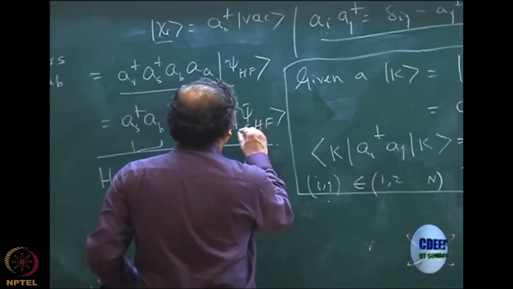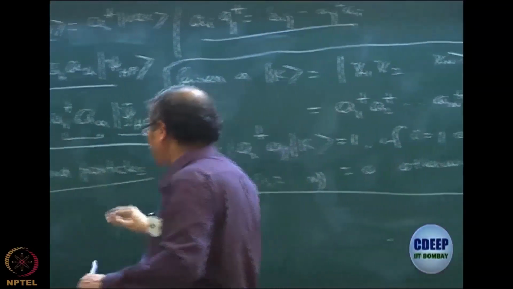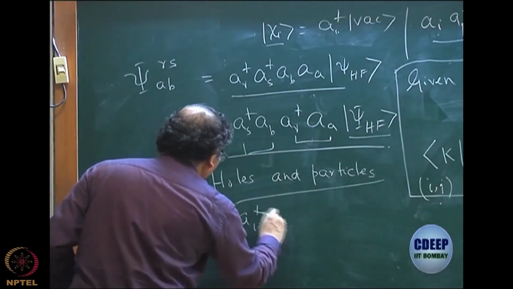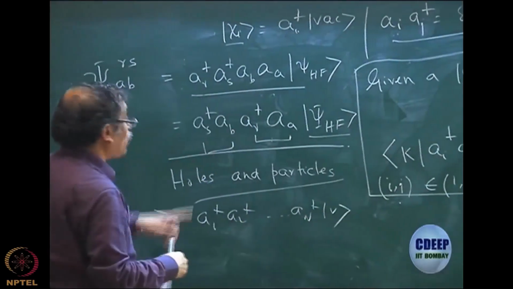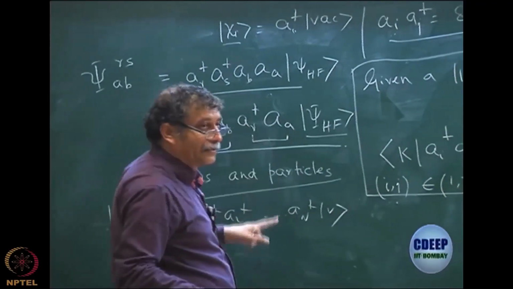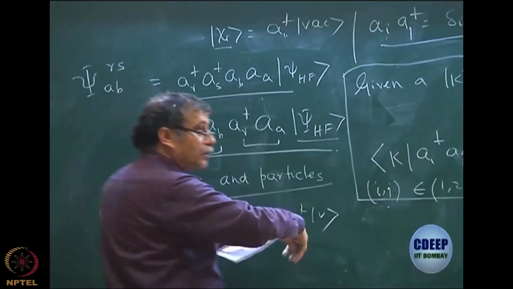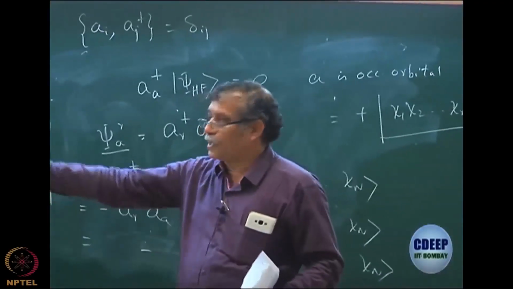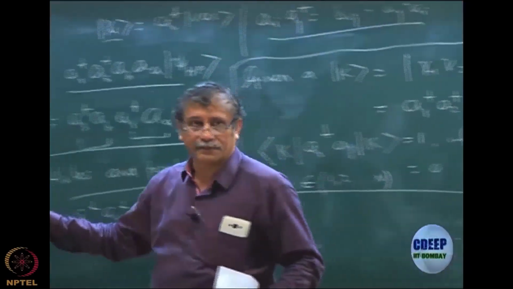And of course, remember psi Hartree-Fock itself is A1 dagger, A2 dagger, blah blah blah up to vacuum, right. Do not forget this, that this psi Hartree-Fock itself has a big expansion, which I have written A1 dagger, A2 dagger, AN dagger, vacuum. So, if you really write in terms of the vacuum, it has these, then AS dagger, AB, AR dagger, A, where A and B belong to the subspace, R and S do not belong to the subspace. Remember, they are occupied, they are virtual. Okay. So, it is a long expansion, but you can write it, and that is what I will simplify later when I introduce holes and particles.